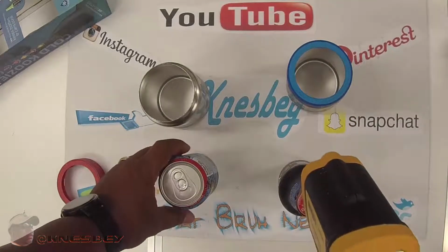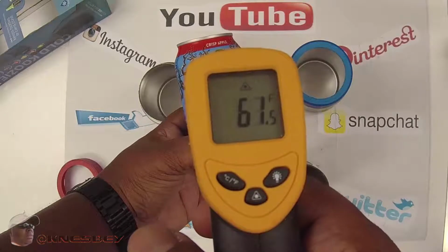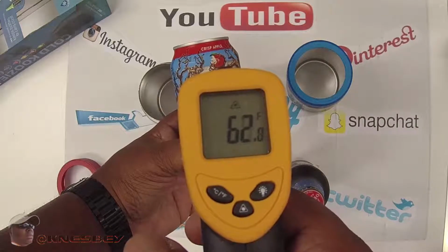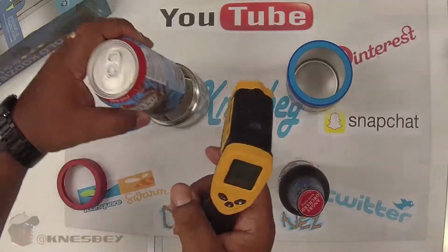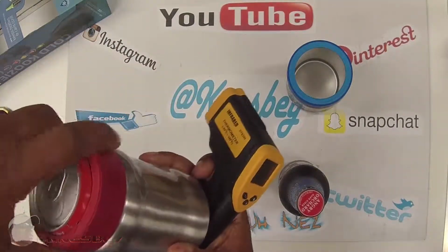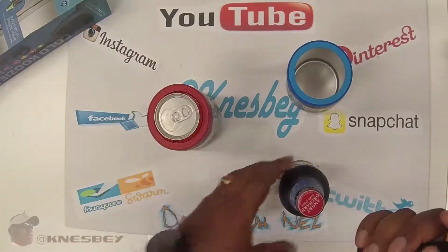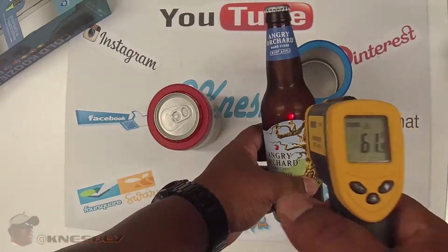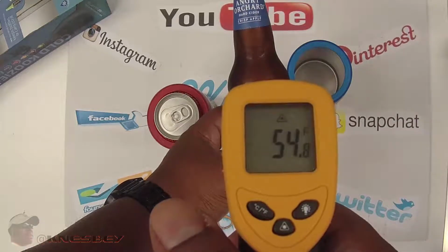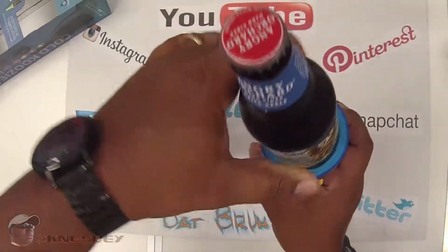Okay, so I'm gonna put it on the can so you can see what the temperature is on the can. So the can is at 62 degrees right now. 60 degrees, 59, 60, between 60 and 62 degrees. So I'm gonna go ahead and drop this can in here. Screw that on tight. Boom. The bottle. 54 degrees, 55 degrees. Okay, so we'll drop the bottle in here.